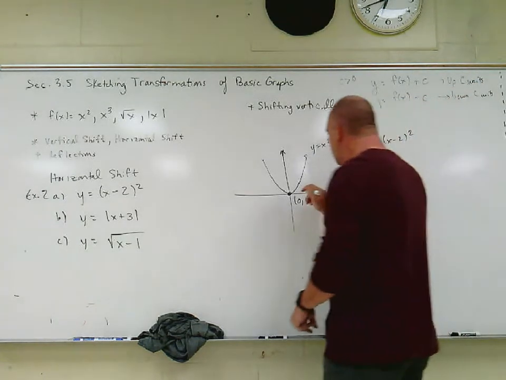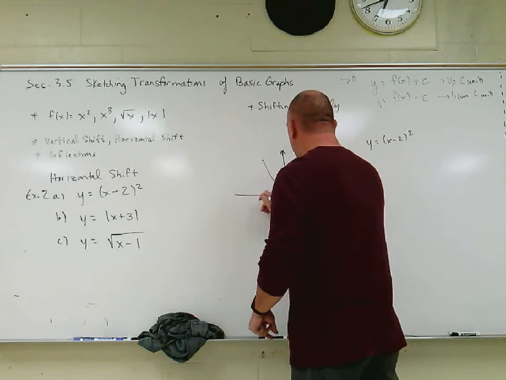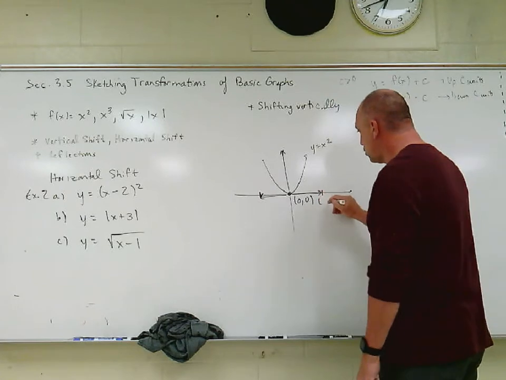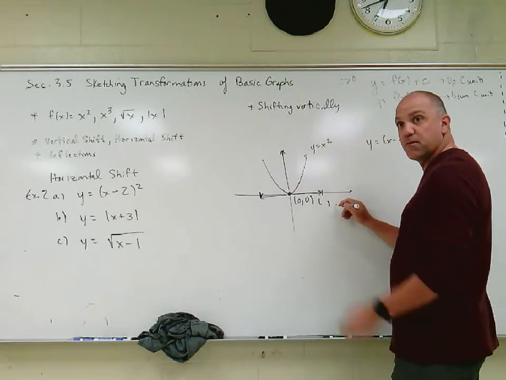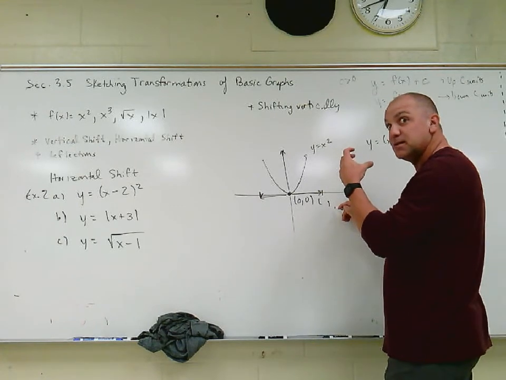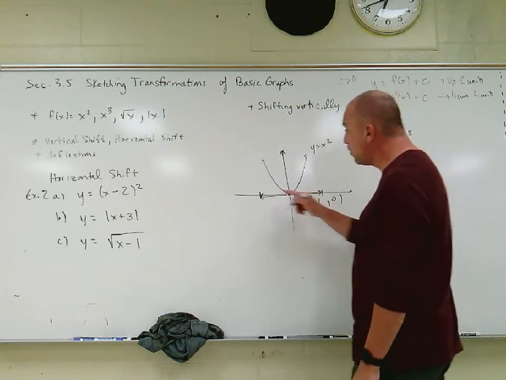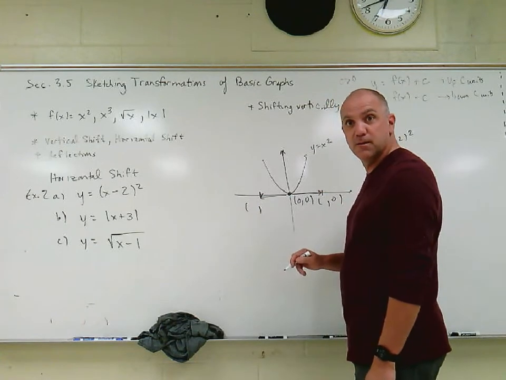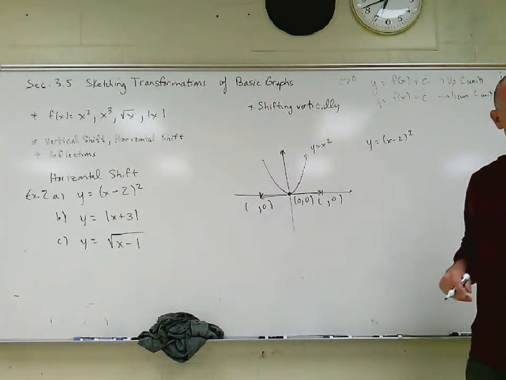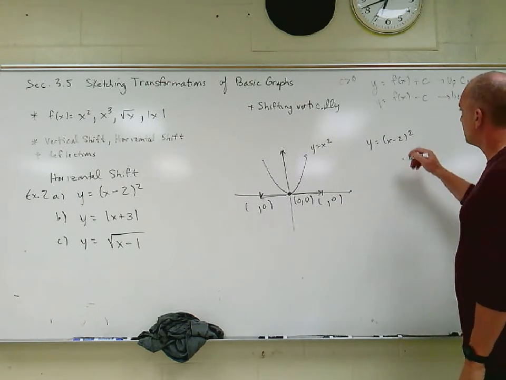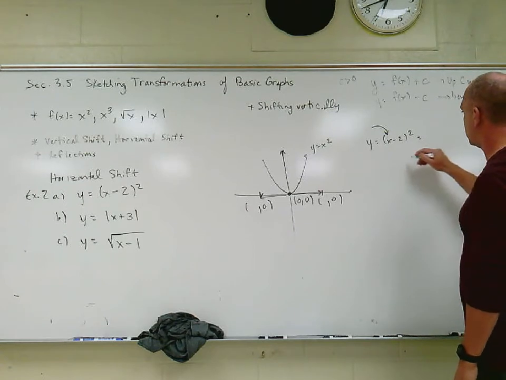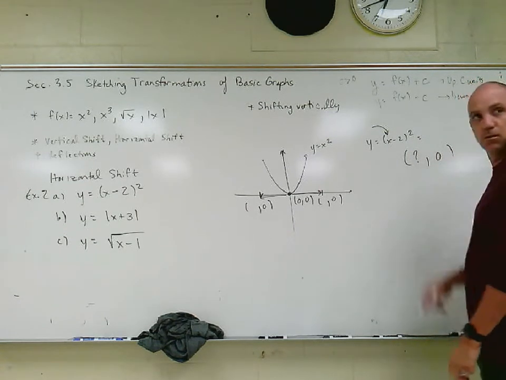But whether it moves right or left, whichever way it moves, what do you know about the y coordinate? If it moves right, what's the y going to be? 0. If it moves left, what's the y coordinate going to be? 0. For this point. So my point is, if you think for a second, what am I going to plug in for x so that I get 0? Because it's got to be something, comma 0.